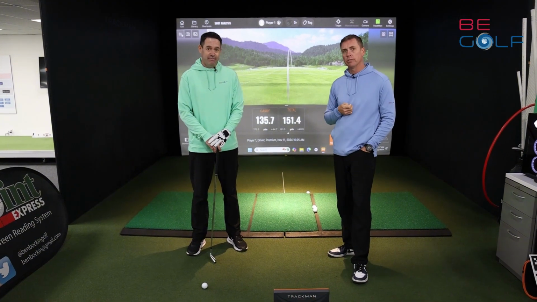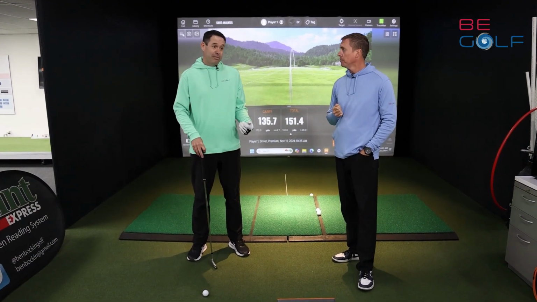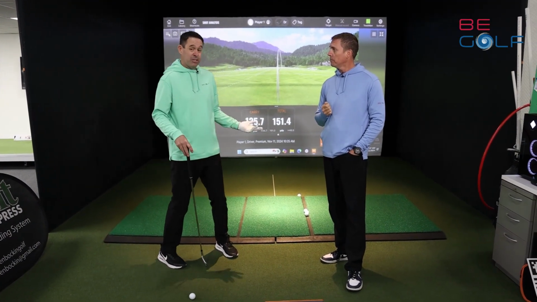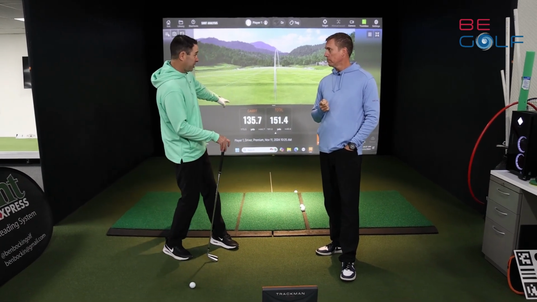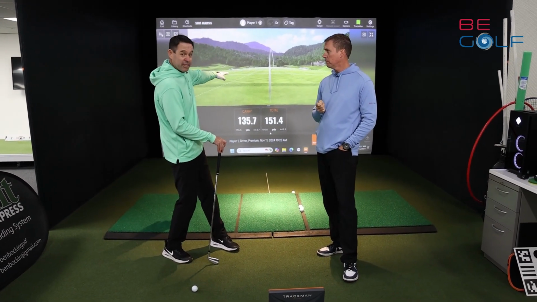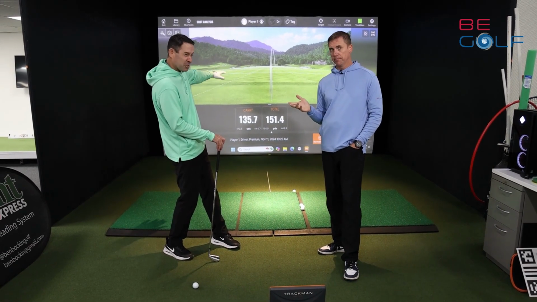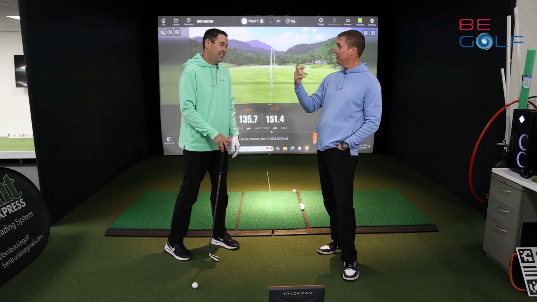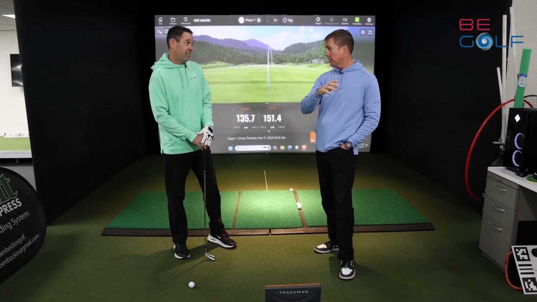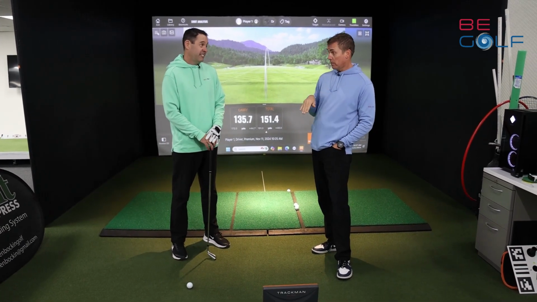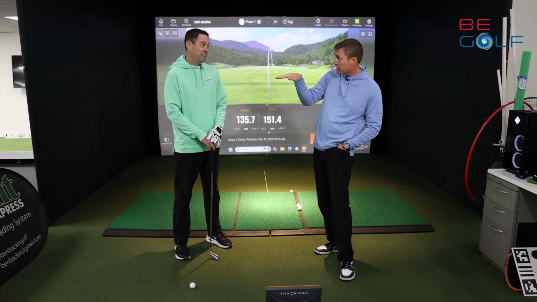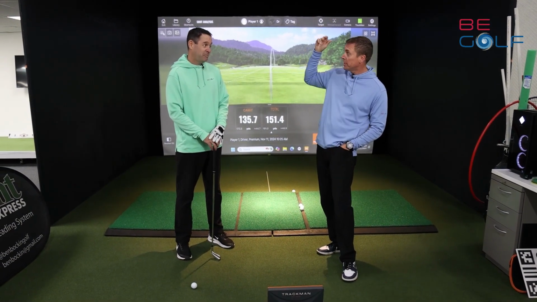What's another simple way that we could do trajectory training? It's kind of fun on the launch monitor. Sometimes I just use visualization. So I'll look low on the screen, I'll look high on the screen, I'll look somewhere in between. And it's always amazing to me to see how my body just responds to where I'm looking. Very good. So take the most obvious things and use those first, rather than get in the weeds and get confused. So you could visualize it just hitting low on the screen, or under a tree, if you will, or over the tree, or higher on the screen.